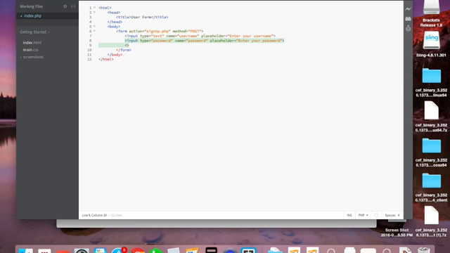For submitting a form, there are two ways we can do this. We can use input type equals button. We're going to name this submit. And for this we have to assign a value, since you can't really have a placeholder for a button.